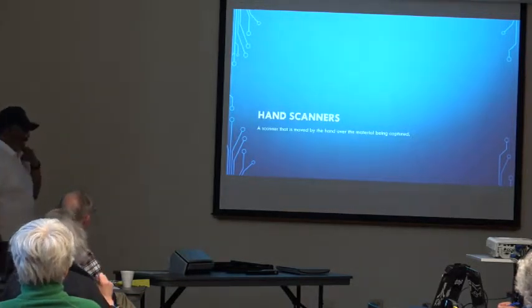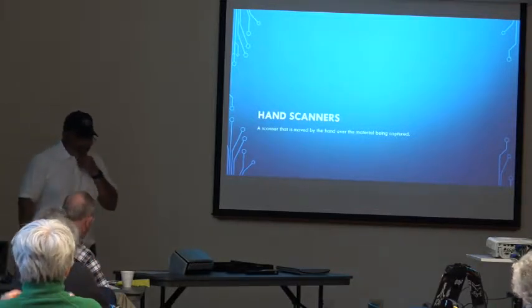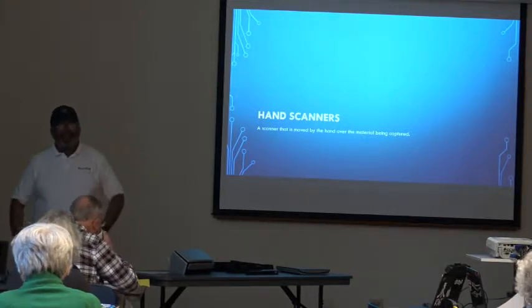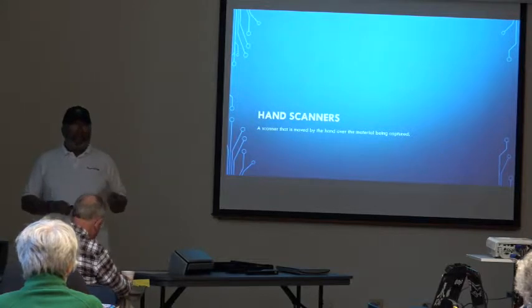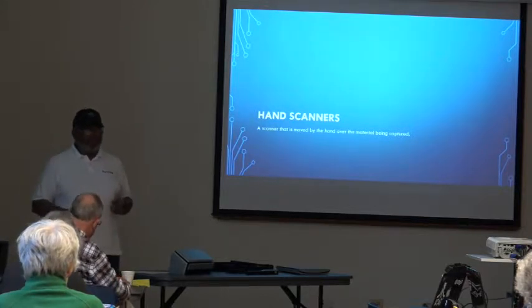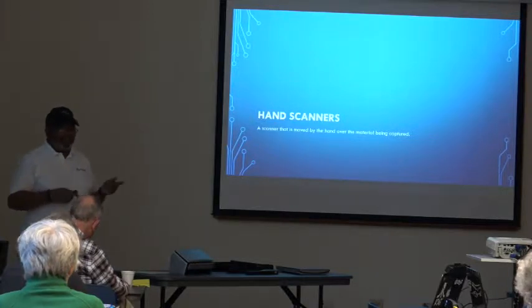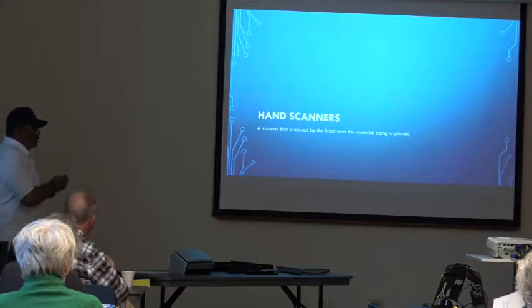First one we're talking about is a hand scanner. Many, many years ago, we had a past member in our group named Robin Seidenberg. And she and I had a little competition going all around buying the newest toys. We got into this competition about hand scanners. There were several of them out there, but one of the ones that I like is the one I'm going to show you a bit later on.